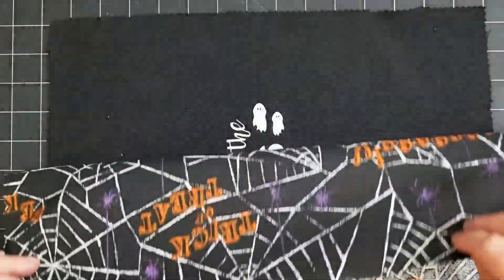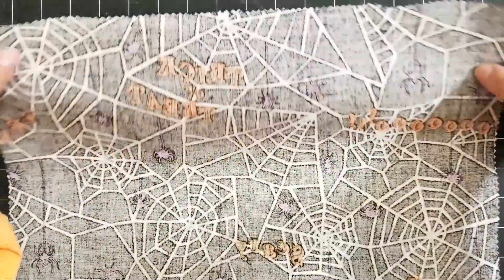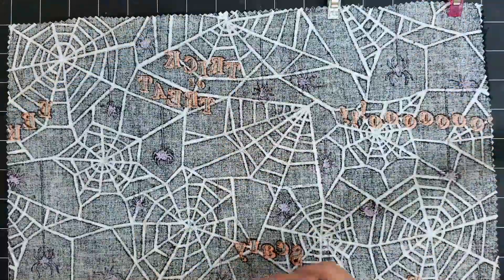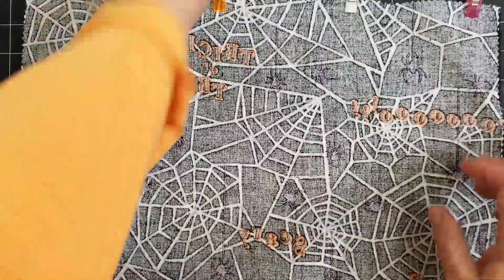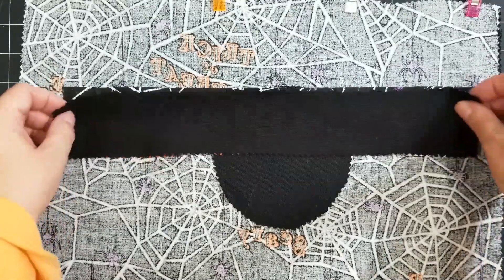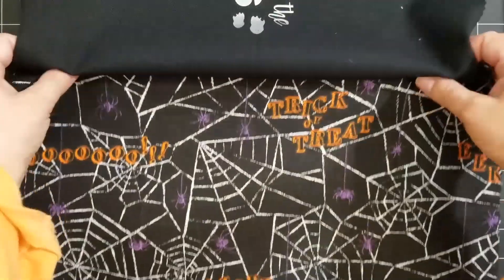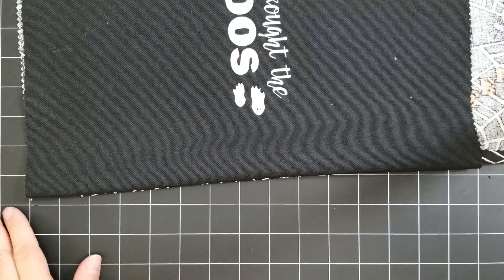So here's my fabric. I've cut these pieces and I've got them right sides together and I'm going to be stitching across the top. The black piece is 11 by 16 and the liner piece is 11 by 17 and a half — I want it to be a little longer. So I've clipped my top and I'm going to be doing some stitching. These are the other pieces: there's a round piece that's four and five-eighths circle, and then I have my handle pieces, which include a piece of liner and the black, and they are 13 and a half by two. So I've stitched across the top and I'm just going to iron this down now.